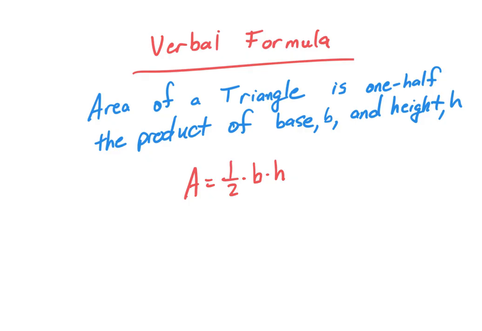Okay, and you might have seen this different ways, like when you did triangles way back when, sometimes maybe your teacher taught you base times height divided by 2, which is the same thing. And we could rewrite that as a verbal expression. We could say the base times the height divided by 2, okay? And so there's other ways that you could write this and express the formula, but in this case, based on the verbal expression that we're given, this would be the algebraic expression that we're looking at, okay?